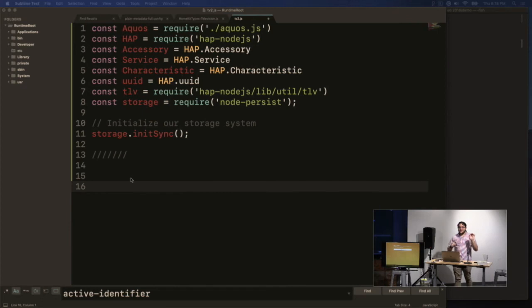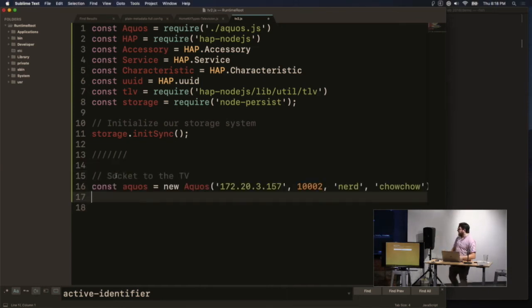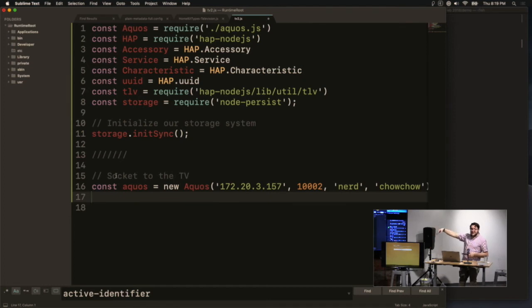This is a small node library that interfaces with this big giant TV that's in the room right now. So this happened to be a stroke of luck. I discovered this all this morning. This TV has an open port over TCP/IP that you can change the name and password of in the TV settings. I don't know if that's going to get captured on the video feed. Is it? It doesn't matter. Anyway, I can set the name and password for this connection right here in the TV settings.